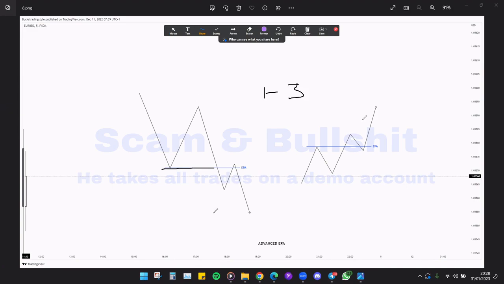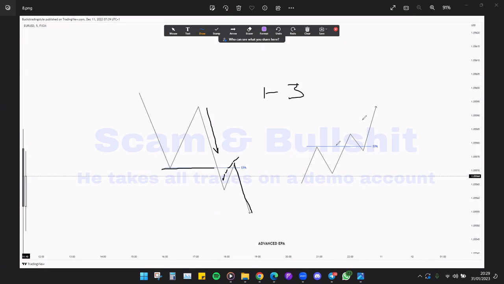And we said that for this bearish move, these are all black candles, right? Then after the break, you get either 1, 2, 3, or 4 bullish candles, right? And then we get this. Now we are already looking at advanced EPA, but then go on to the next page to understand.